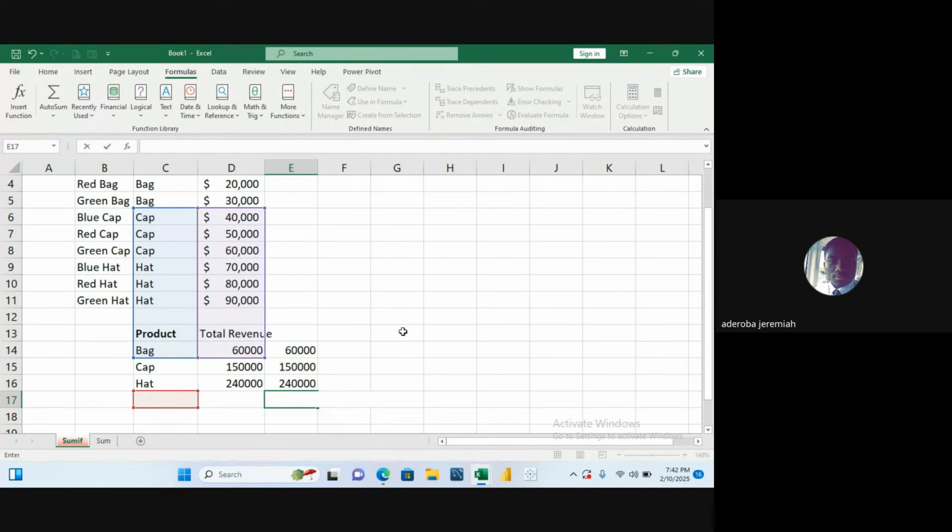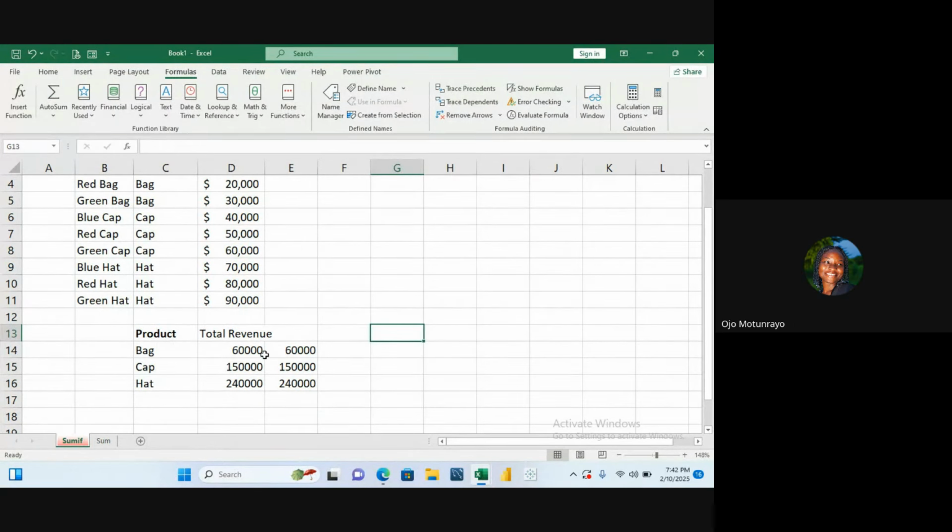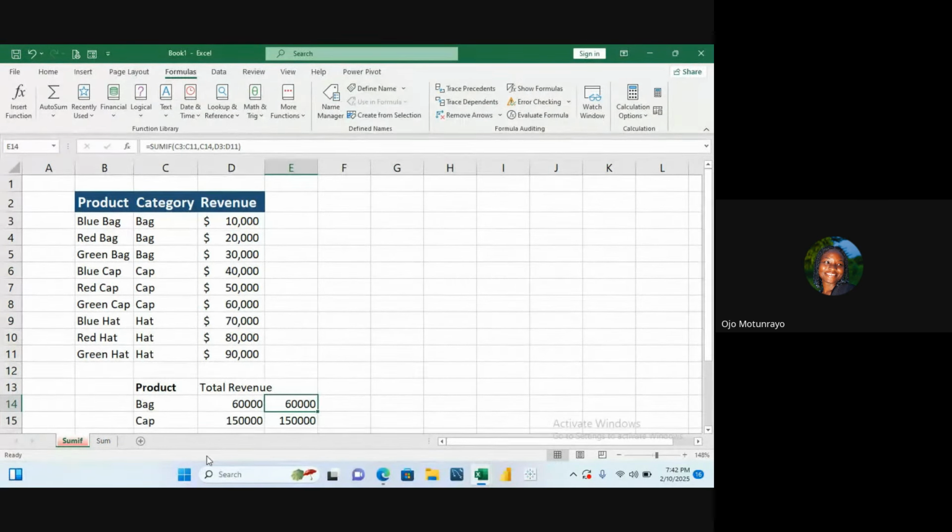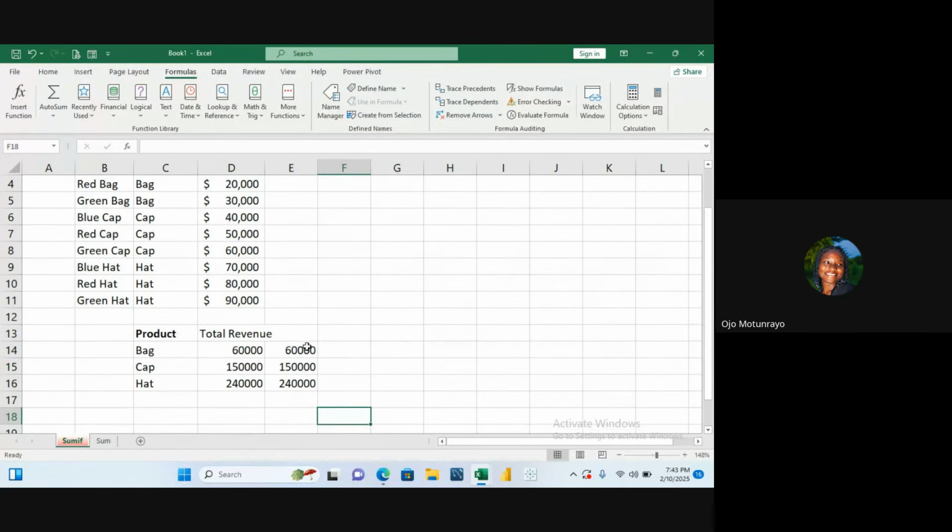So you close the bracket. You can see this one is different because I put the bag in quote, I put the cap in quote. When you check your formula bar, this one I put the art in quote. But in this place, since I typed out my bag, cap, and art, I would actually prefer that. Thank you, Motunrayo. I've done it. Thank you very much. You're welcome.